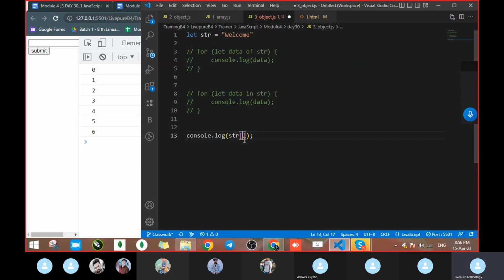Can we take it like this, 0, 1, 2? Now we got that value. Suppose we give 6, let's say E is there. It means it will behave like an array. So what did we do? We printed this one. That's fine. Now come to here. Now tell the answer of this one.